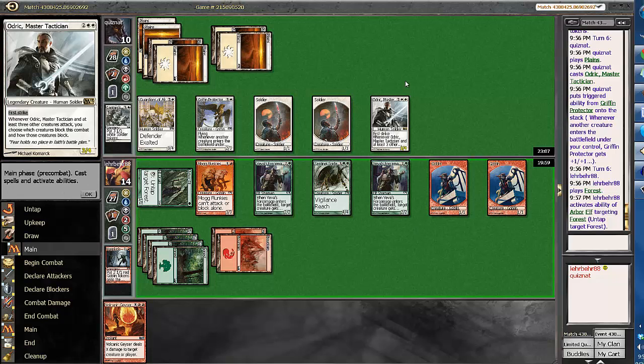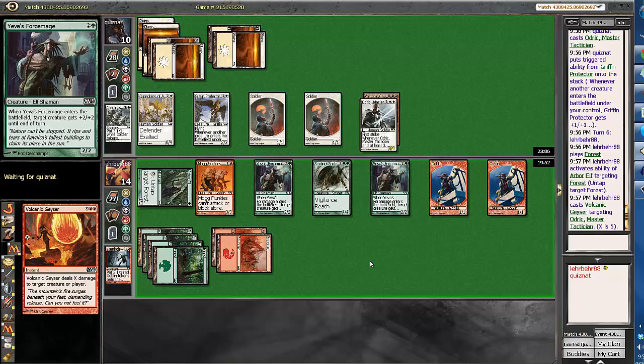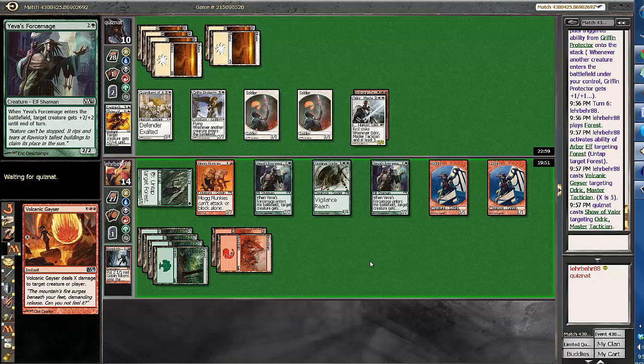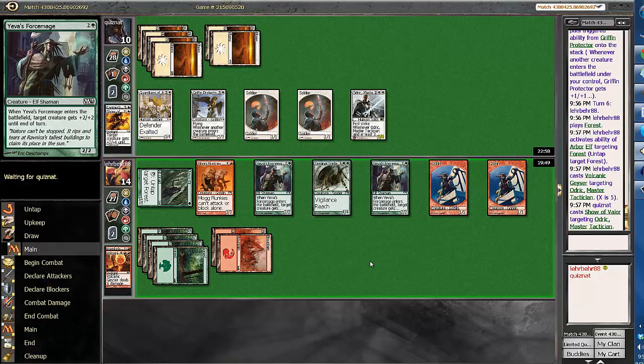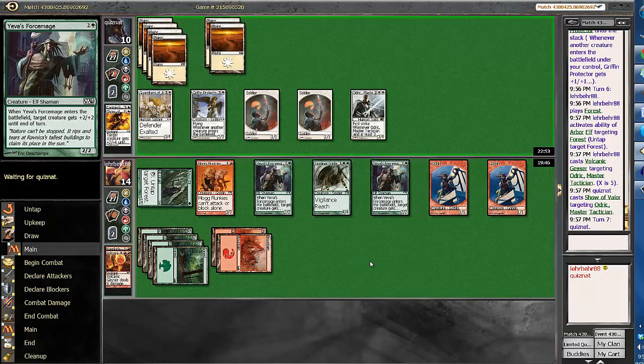Volcanic Geyser to you. Yep. Hopefully it doesn't have Show of Valor. He does. Okay. So that changes things. So now we are looking to be in some sort of trouble. We can't swing in, because then we just lose guys. And he can't really swing in either.